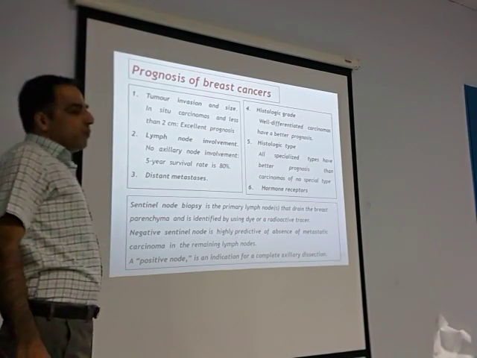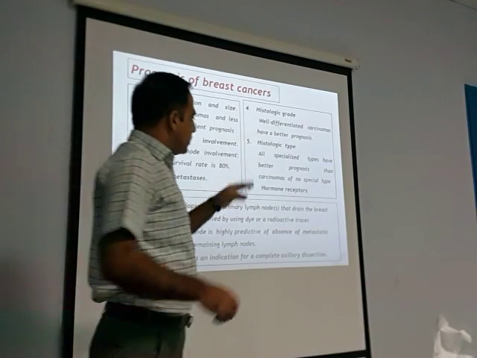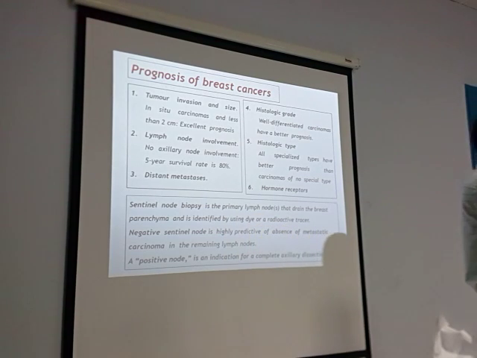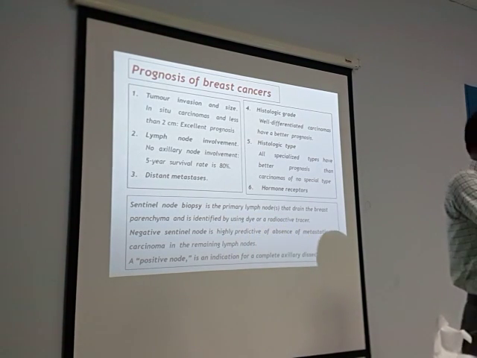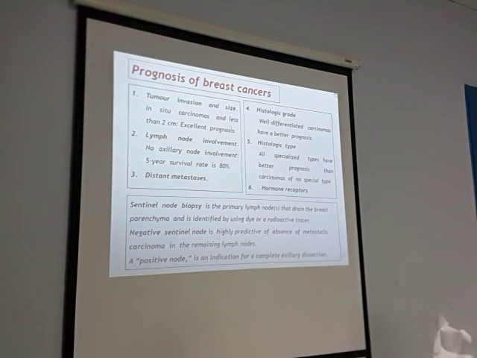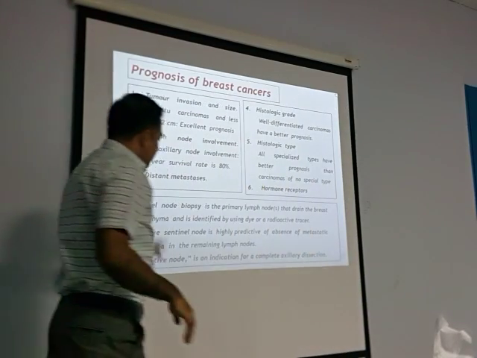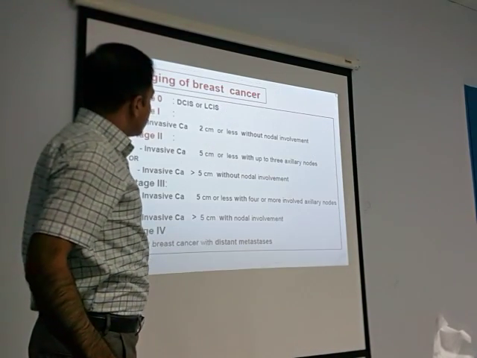Now, what is sentinel lymph node? It is the primary lymph node which receives the lymph from a cancer. So it is the first lymph node which receives it. So why is it important? You cut it and see if it contains cancer cells, it means cancer is spreading, so you can find the cancer in the other lymph nodes. If it is negative, it means chances of finding cancer in the other lymph nodes are less. So this is sentinel lymph node. You can study it yourself also.